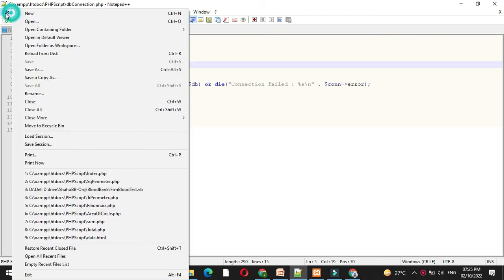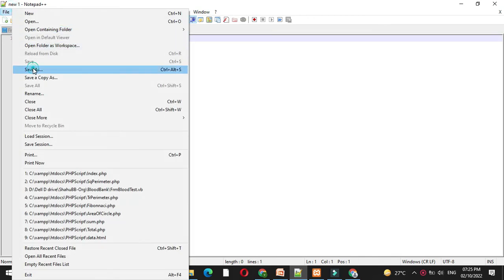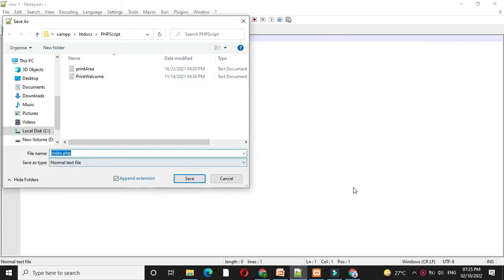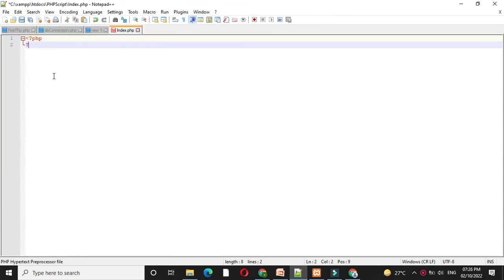So we will again add new file and we will save it as index.php. Here we will add PHP tag. Under PHP tag, first we will include the file, this dbconnection.php.